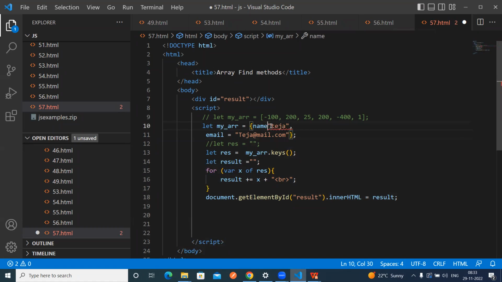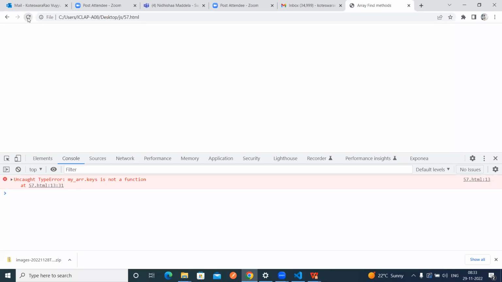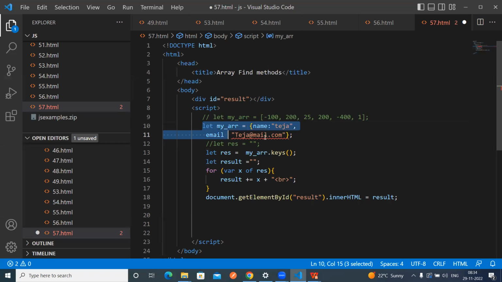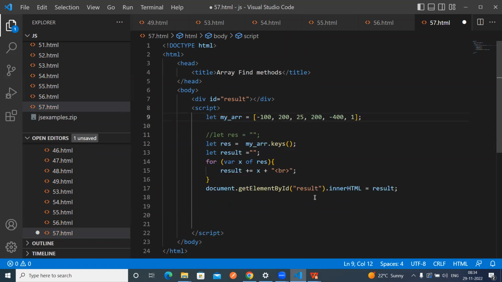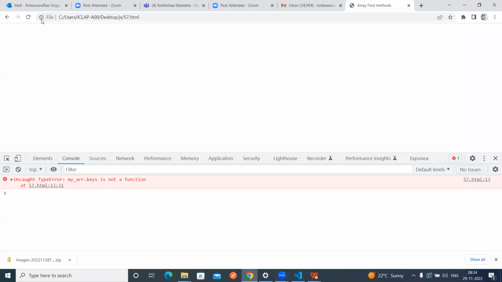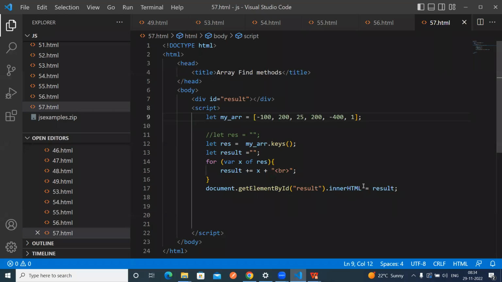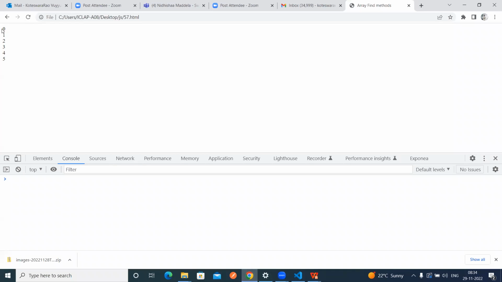Then we have to use this thing, and here also we have to use it. Array keys is not working for this one, so we have to use this one only. It returns the keys of an array. First, what is it saying? It is returning the array iterator object.